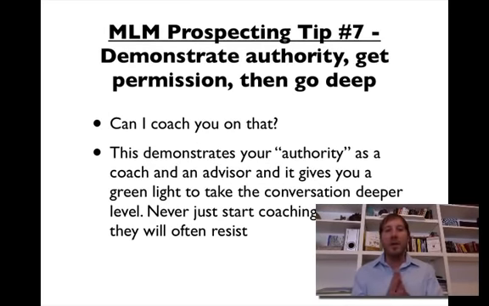so MLM prospecting tip number 7, you want to demonstrate authority, get permission, and then go deep. So what do I mean by that? Demonstrate authority, get permission, then go deep. I like to ask the question, can I coach you on that? This actually came from the same 8-figure marketer that I mentioned in the beginning. Can I coach you on that?